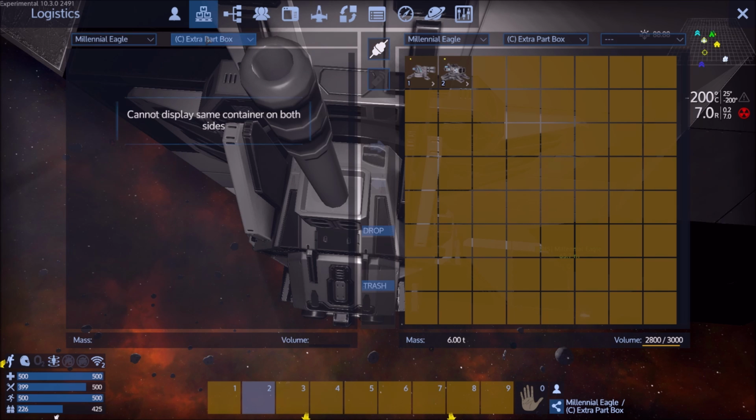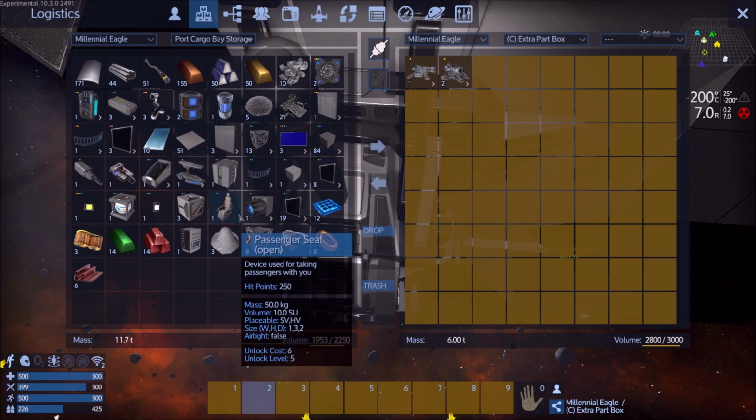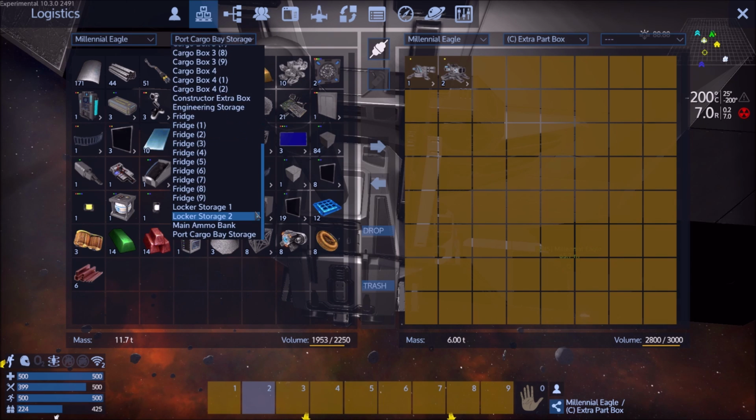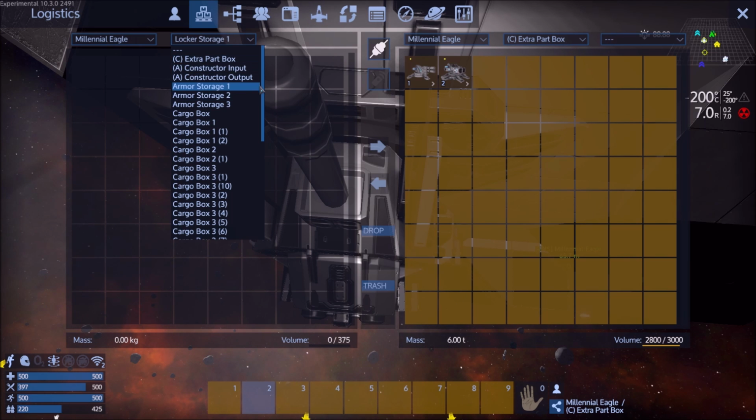So you want a CV that will actually contain the Millennial Eagle completely inside. Do they even make cargo bay doors that big? Yes, but you have to fly in forward instead of being able to lift up and down. I've already got one in the works in the workshop or the creative mode.